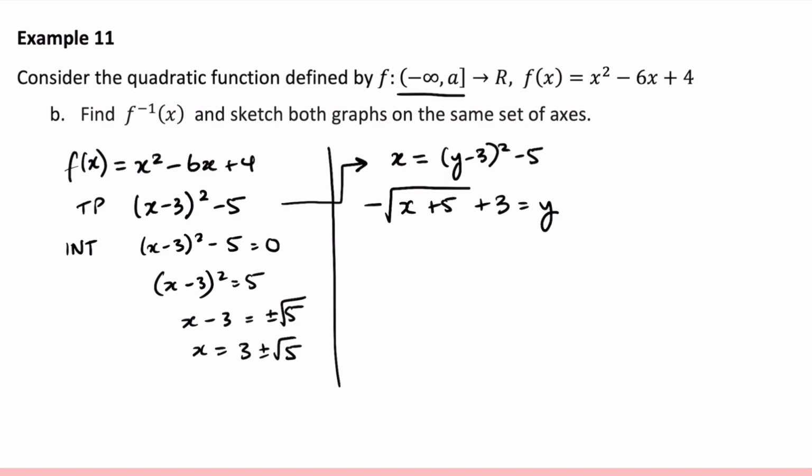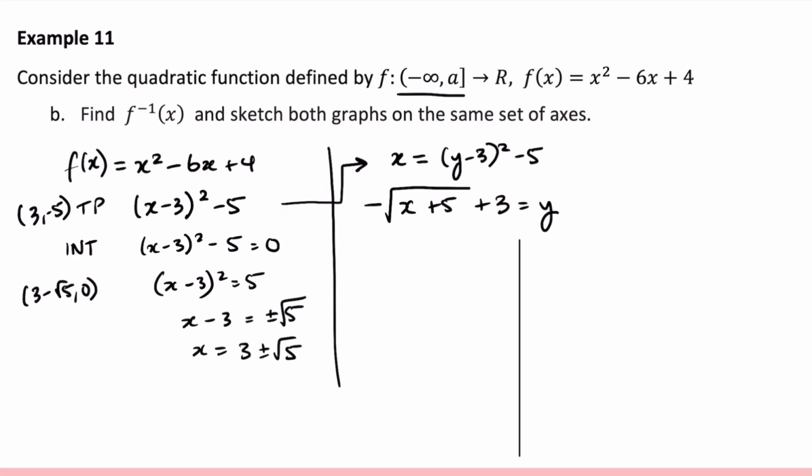Now I can go ahead and find the turning point and intercepts for that, but if you remember, all the coordinates are just going to be flipped from the original. So all I need to do is really find the original key points. So our turning point, which is (3, -5). And our intercepts, most likely it'll be the -1 that we will need. So that'll be 3 minus root 5. And then we can just flip it for the new function.